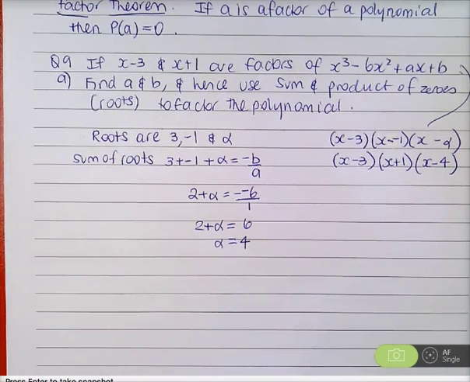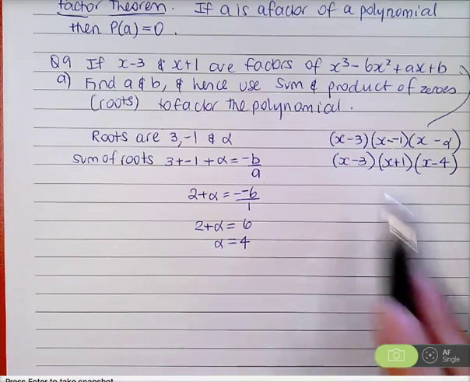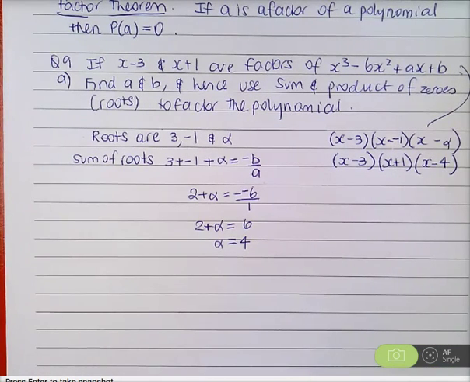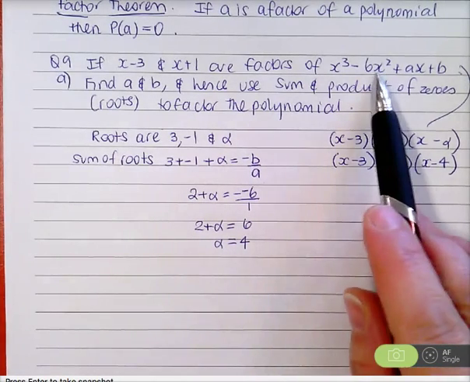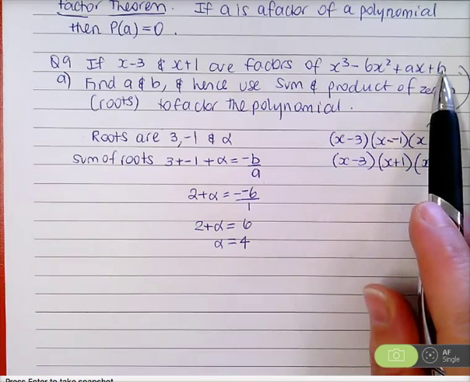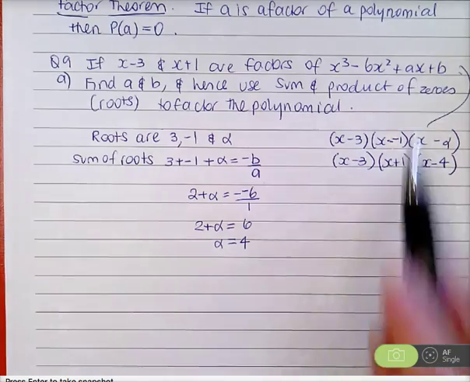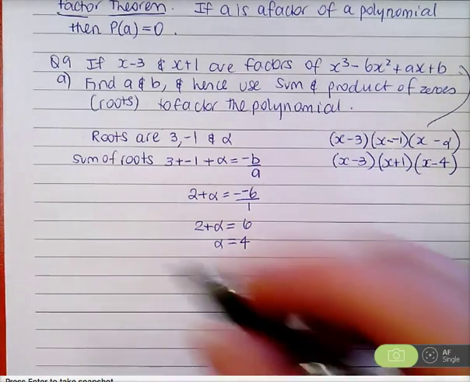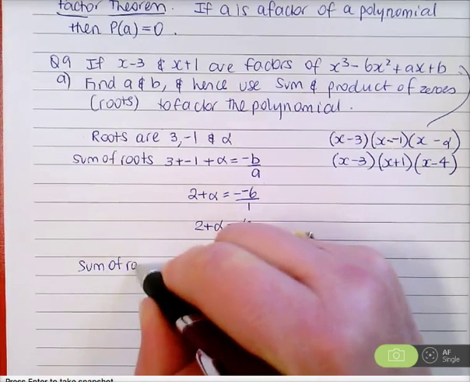How are we going to find A and B? Look, you could expand it, but we're going to do it using sum and product of roots. Now, we've done sum of roots 1 at a time. Sum of roots 2 at a time will give me this. What do we do product of roots? So if you wanted to expand it, you'd expand it and then you would end up with that. Yes, that's one way of doing it. But let's just do sum of roots 2 at a time. What do you get?